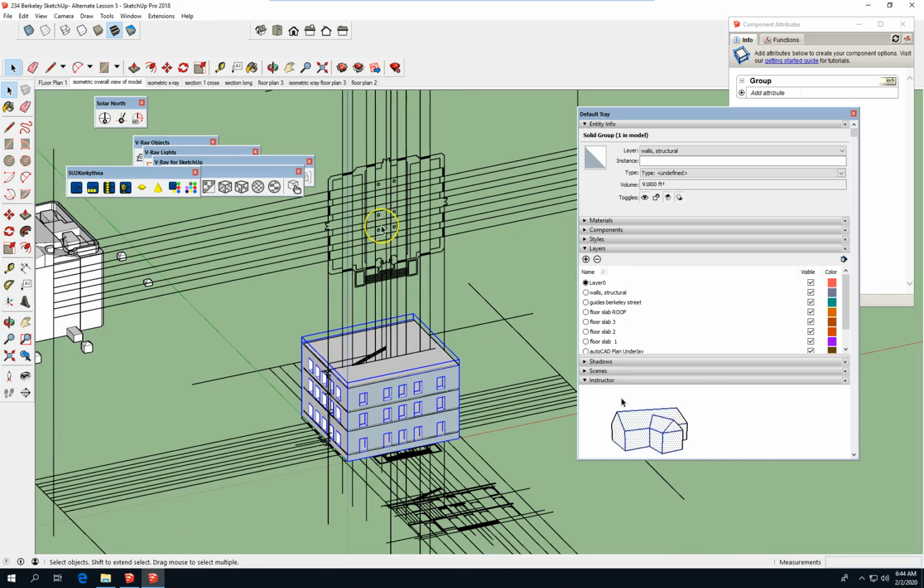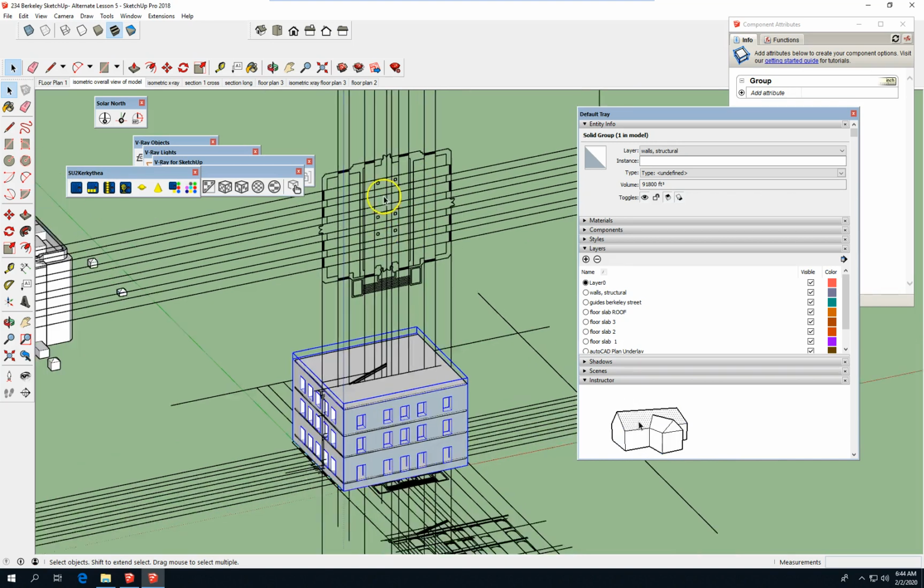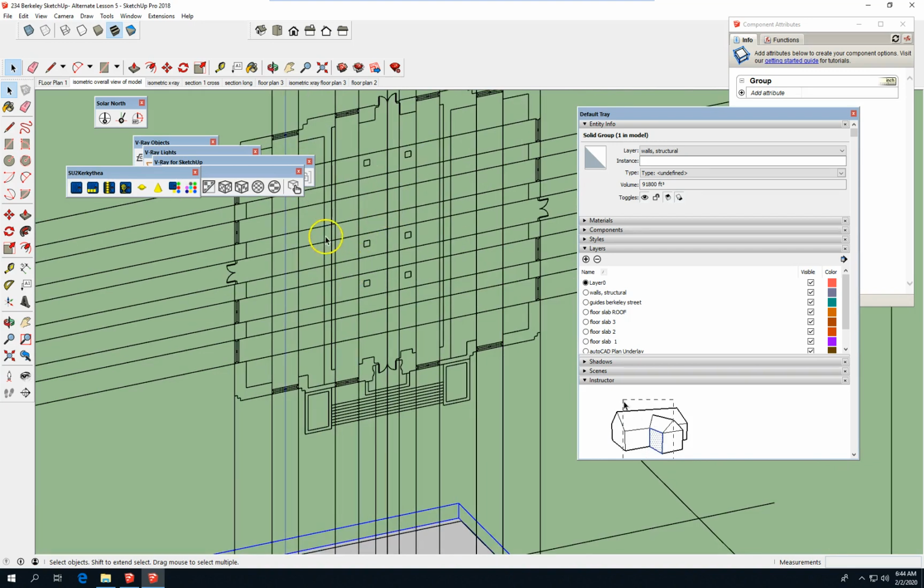So the shape of it is the distance between these points. There, it's about 35.